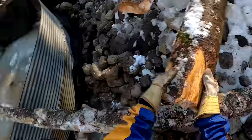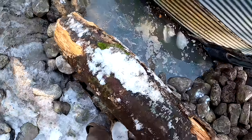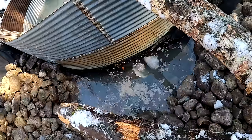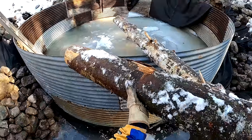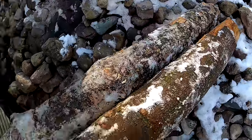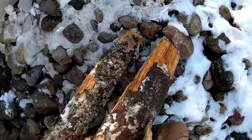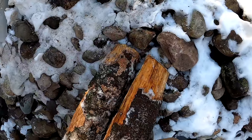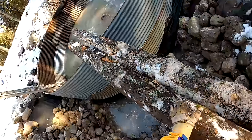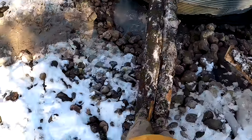And looks like we're gonna need a fair amount of logs to get this finished, seeing as how it spans the whole length here. That's going pretty good there. I don't mind that. Want them to settle into their spot here, and then whatever's under there will settle, and then once we put it together, it'll settle even more. That gives a good sense of what we're looking at.